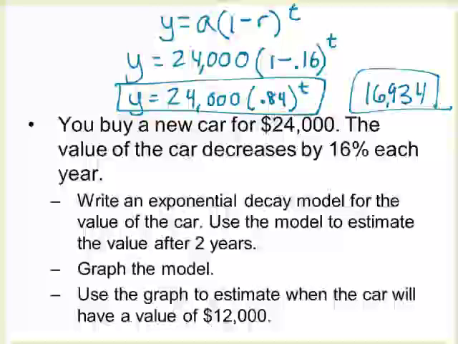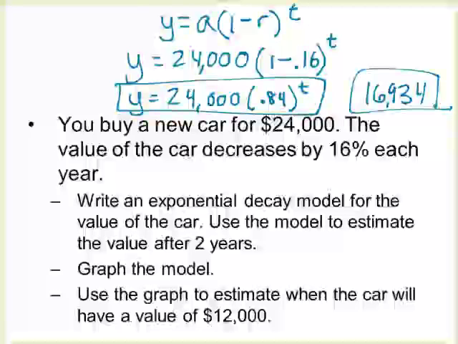Questions on part A? Yes. When we were doing the first lesson, we always did 1 plus the percent. Why did we do that? 1 plus is going to give us a base bigger than 1, so it'll create a growth. A decay will happen when we do 1 minus, because that will make our base less than 1. So growth will add and decay will subtract.